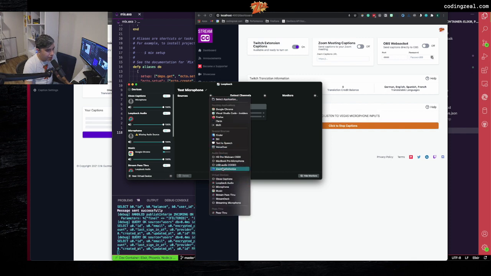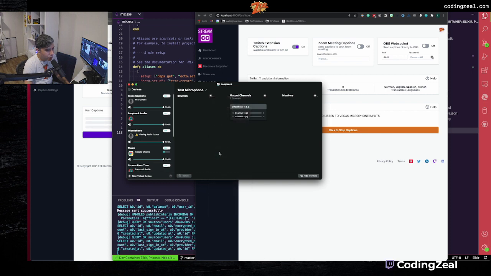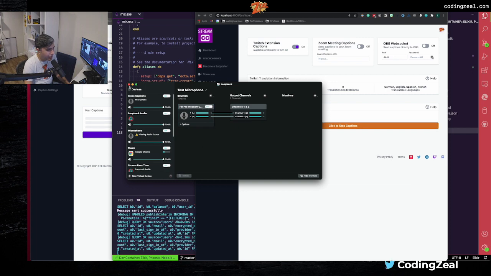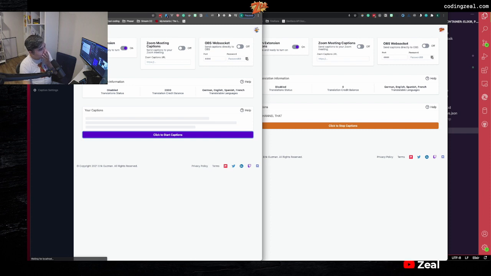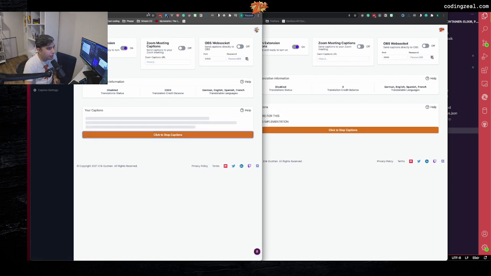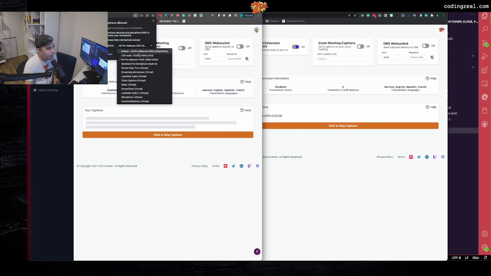In our situation, we will listen to the webcam. So there we go. We're listening to that, and that should output to the audio channel. Over here for this running implementation, we click this, and I want to listen to Test Microphone if it's in here.